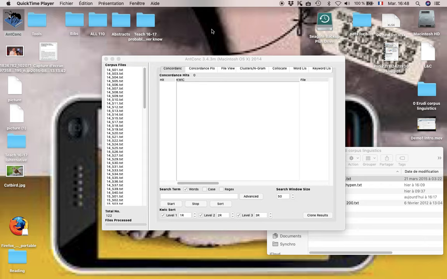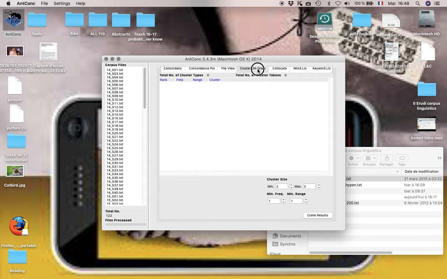Right, part three. The next thing we're going to be looking at is the clusters n-gram tools. If you click on this, basically it's the same principle as a word list tool, but it doesn't give you a list of the most frequent words or a list of words in the order of frequency. It gives you a list of groups of words. So if you go here, if you click on n-grams, this is important, you click on n-grams and just press start.